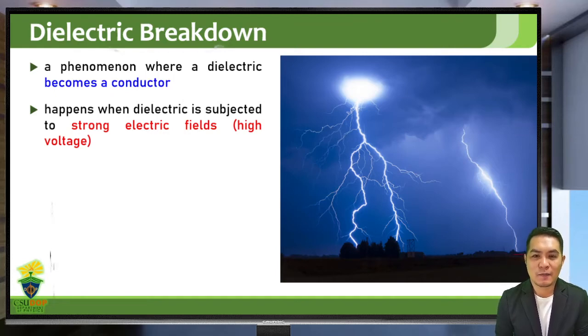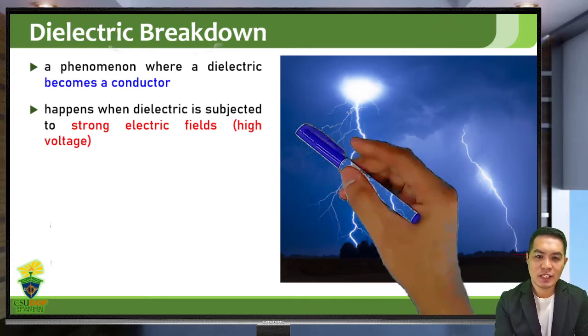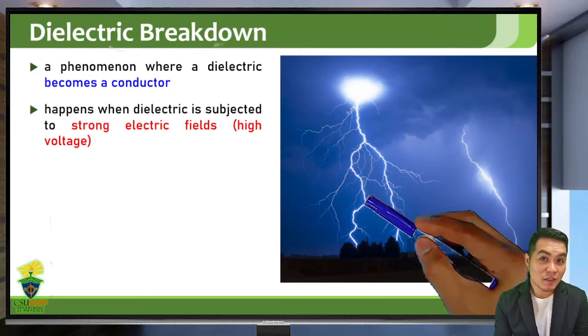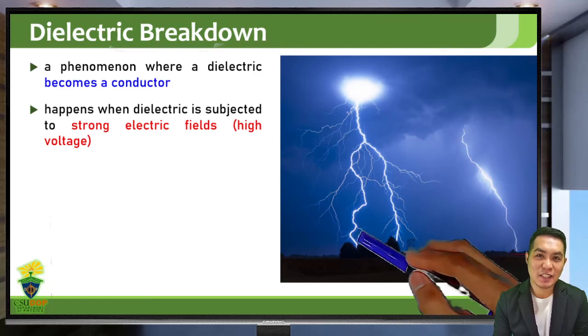During stormy weather or very bad weather, the electric fields in the atmosphere, or the voltage between the sky and the ground, actually become very, very large, such that the air breaks down. From being an insulator, it becomes a conductor. So what you see in a lightning, the lightning path that you see here, are actually conducting paths from the sky towards the nearest conductor.